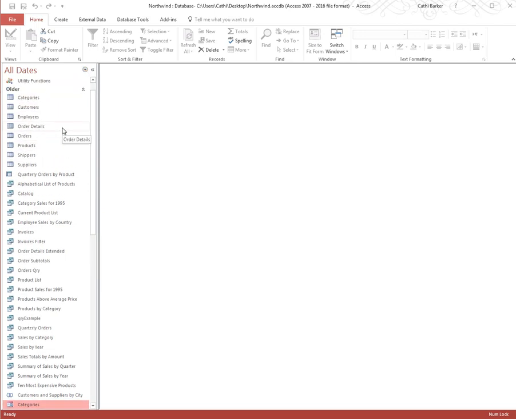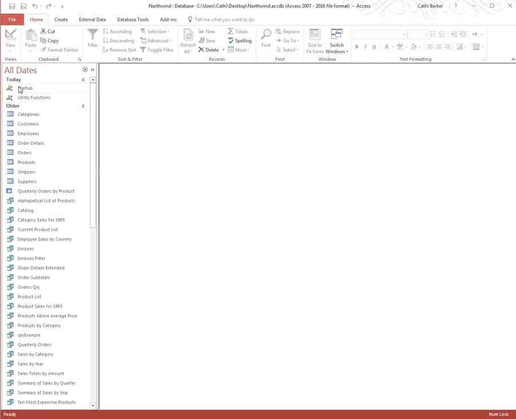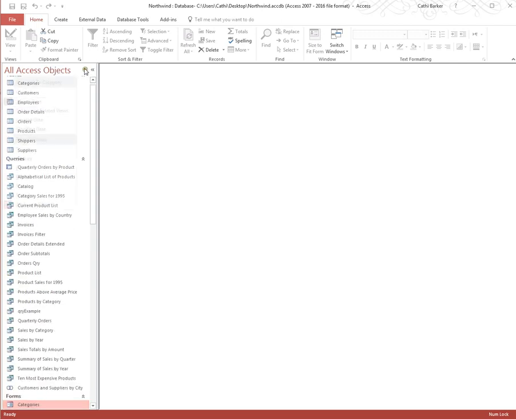Then it organizes it by the date on which it was modified, today or older, and so on and so forth. But I'd like to choose object type, and ensure that it's all Access objects. I think this is best because you're seeing everything and it's grouped by tables, queries, forms, etc.